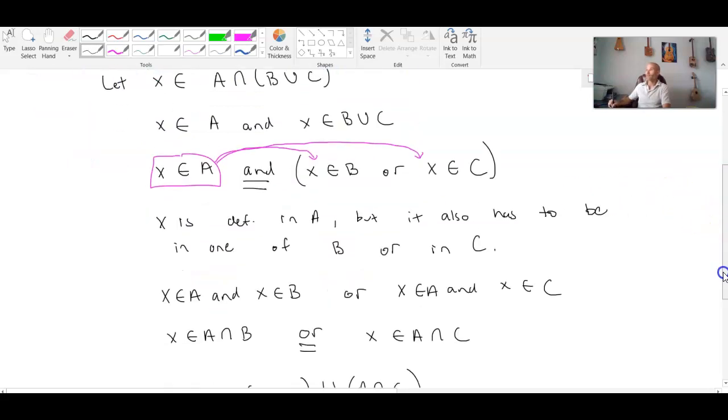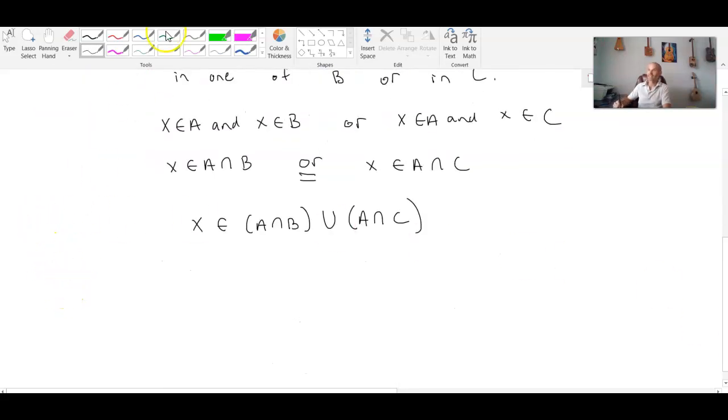Now we have to work backwards. This is a step that kind of seems redundant, but it's not, because sometimes these things are a little bit harder to do when you're working backwards. But let's try it. Oop, I don't want to show that yet. I just want to say we're going to show that these two things are subsets. That basically the thing on the right-hand side is a subset of the thing on the left-hand side, A intersect B union C. So I'm going to do the same thing.